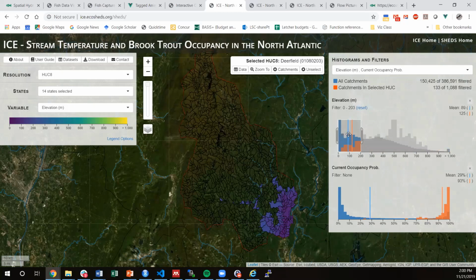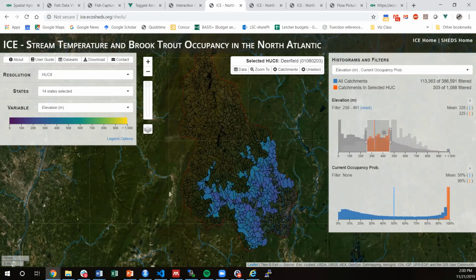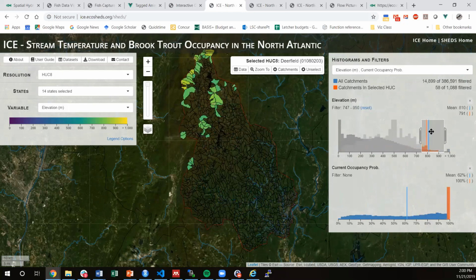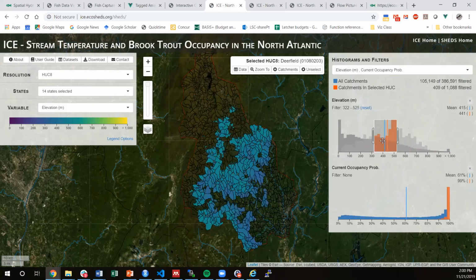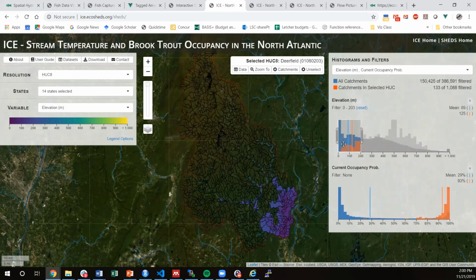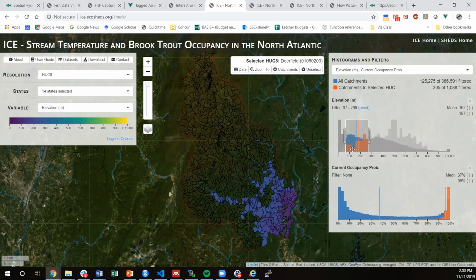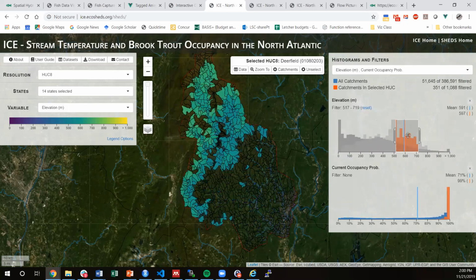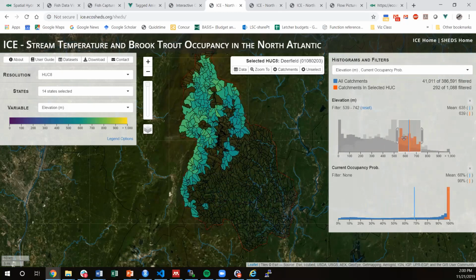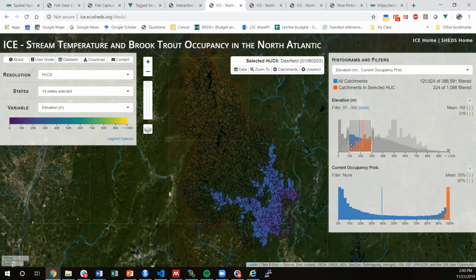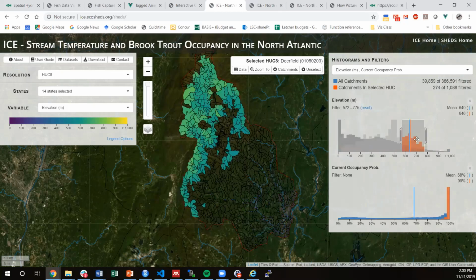As we slide this window from low elevation to high elevation, you can see how the map is interacting with it, and also the probability of occupancy. So you can quickly learn where in this watershed the high elevation locations are. That's not groundbreaking or anything, but it can be more interesting with other variables. This is just a good example because it kind of climbs up the hill.